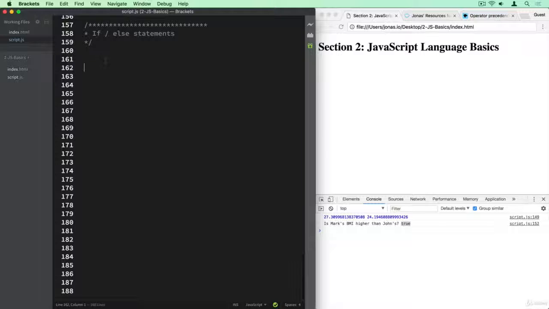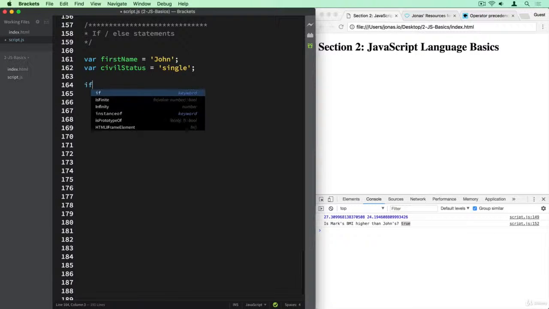Okay, so let me show you how that works. And first, let's bring back some of our variables. So let's say first name is again John. And now let's create a variable that we didn't use before, which is for the civil status. So this one basically says if you're married or single or divorced or something like that. And so let's just say that John is single. Okay, so he's not married. Now what we want to do here is to log a string to the console whether he is married or not. Okay, and for that we can use an if-else statement to take decisions.